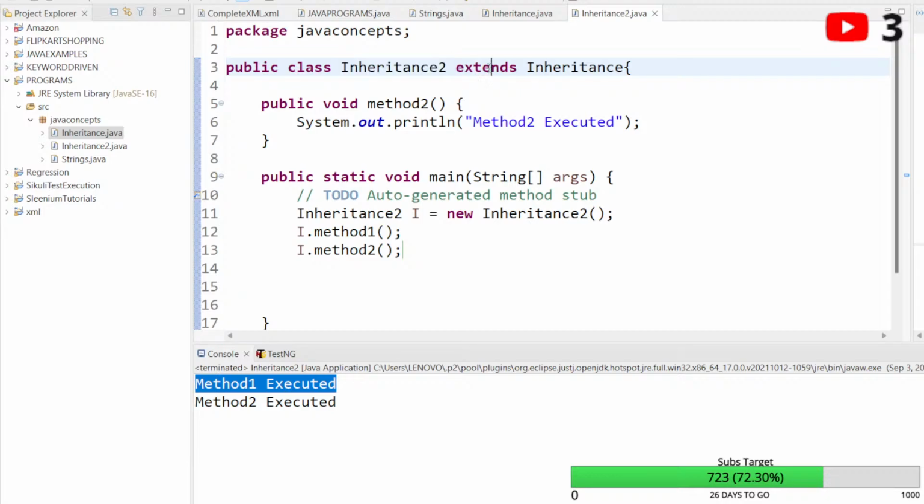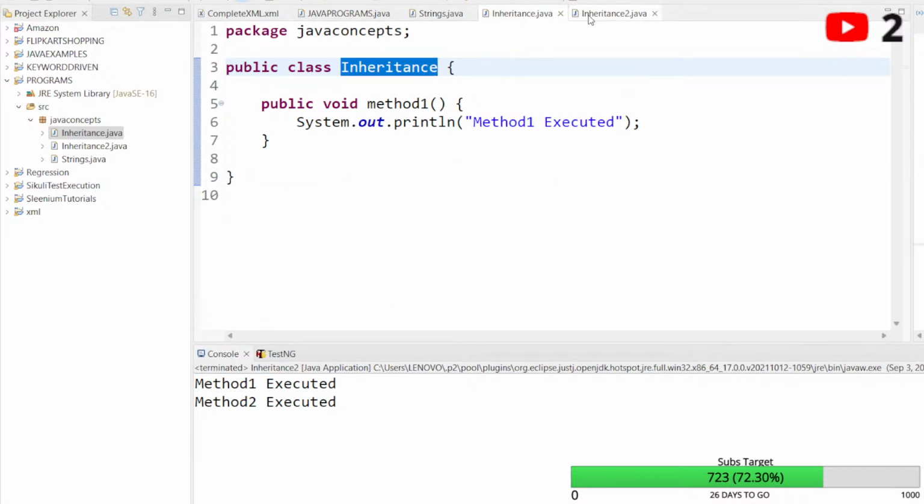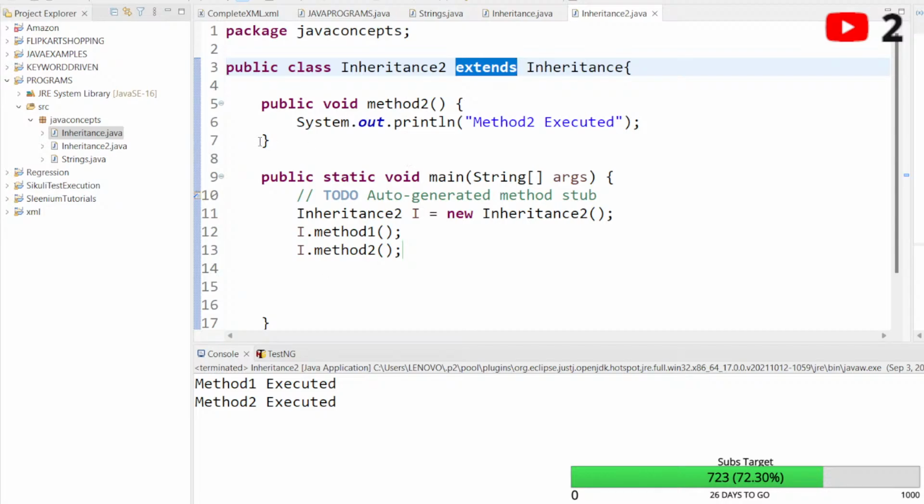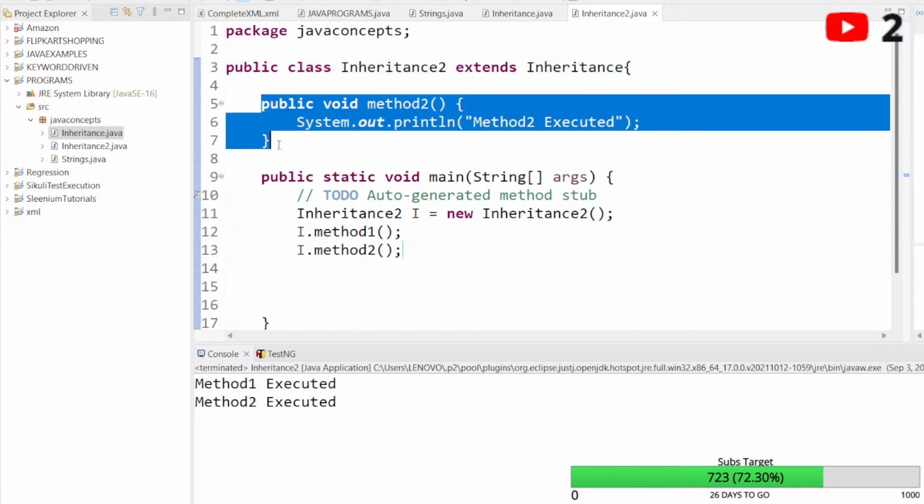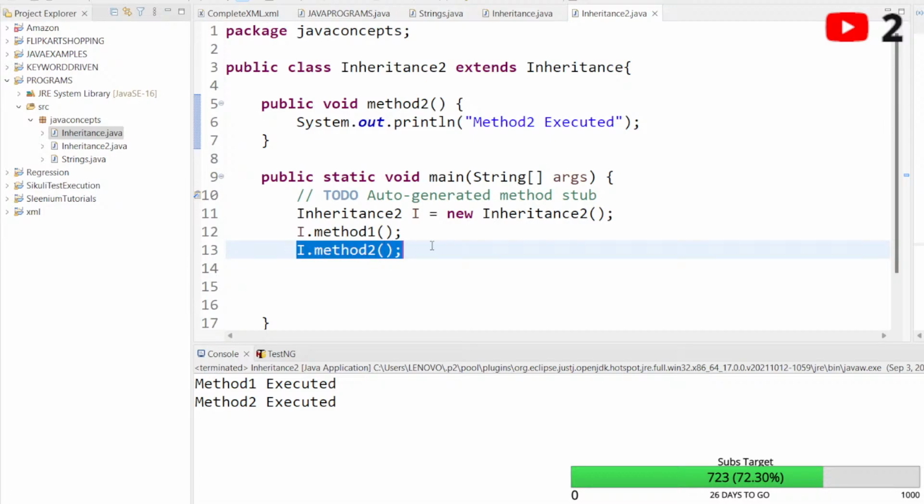The first method information is from the parent class, and the second is from the current child class. We can call them by creating an object.